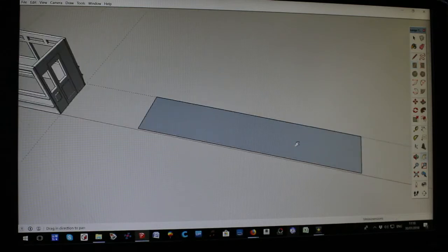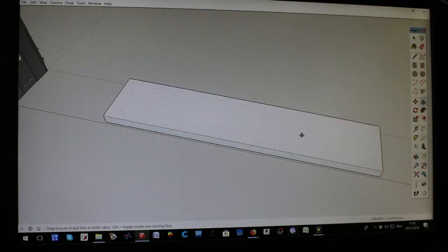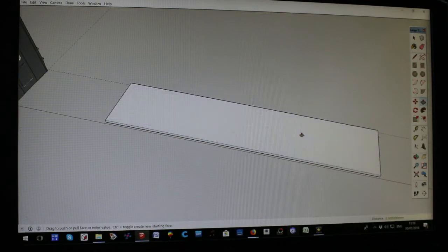Right, let's just get that to there. Right, let's give it some height. Let's call it 2 millimeters. Seems to work for us. And there we have a piece of plastic that the body can sit on. But we don't want it like that, because we need rounded ends and we need the dash on it.